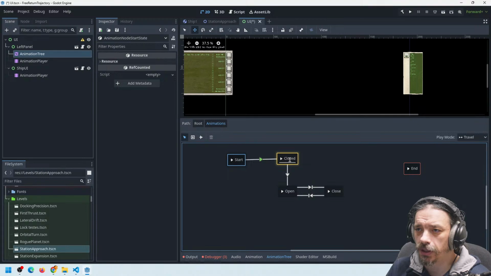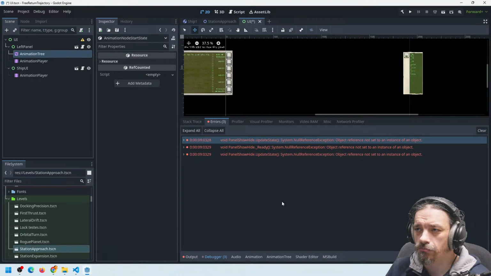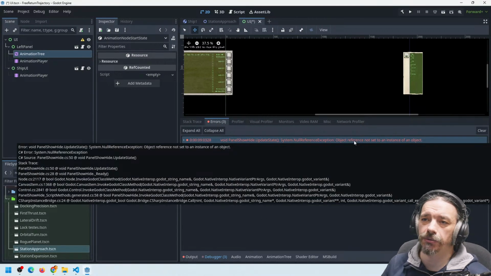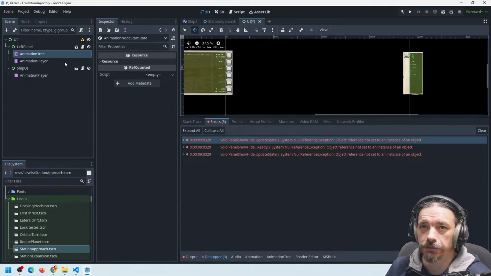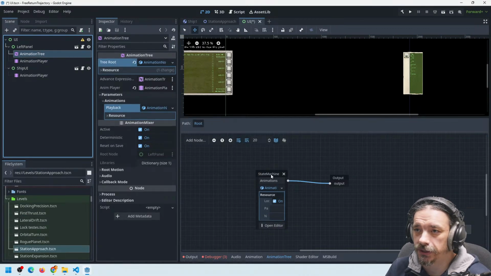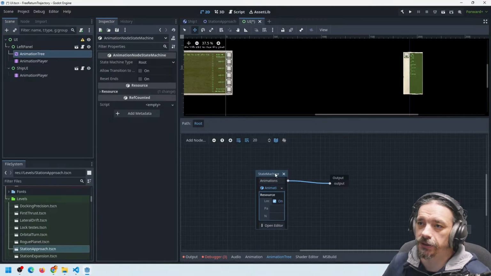I will make sure I'm here. But I guess this not set to an instance of an object is because it's not finding the node, not because it's not finding the animation inside the node. Normally when it says that, it's because it's not finding this thing or whatever I'm trying to call.